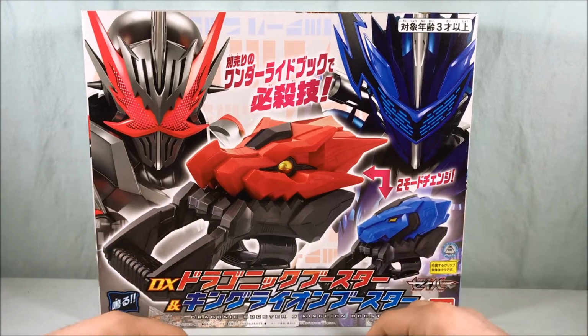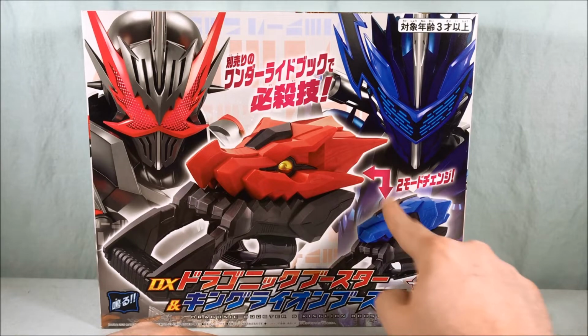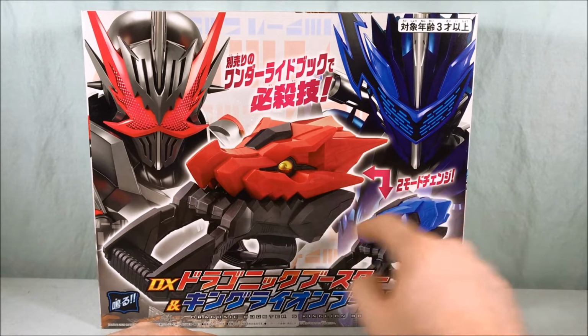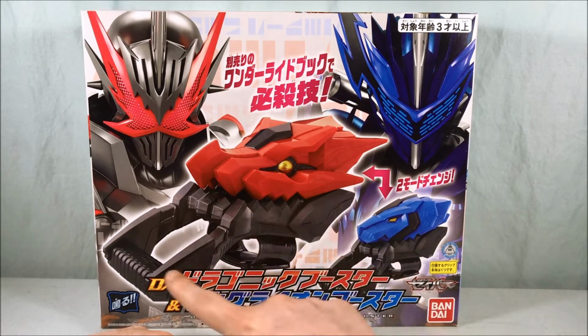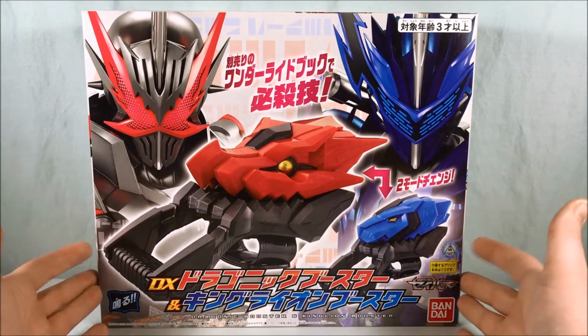Now full disclosure, you don't actually have two full boosters in this box. You can kind of see how the arrows are simulating you can go from one to the other. So you get this black hand brace piece and then you have the two different heads that you can switch on and off. But the front of the box looks pretty cool.